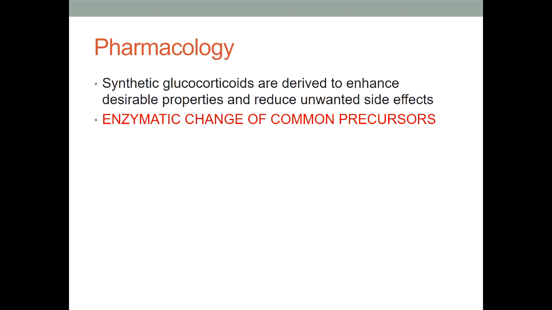All right, so the synthetic glucocorticoids, and this makes sense, you're going to make a drug that's going to work the way that you want it to. So you're going to try to get rid of the properties that you don't want the drug to have, and then enhance the properties that you do want it to have. Because we have this common nucleus that forms all of these steroid hormones, pharmacologists were able to create a whole bunch of different synthetic compounds that would take advantage of the properties of the glucocorticoids that you want, and then decrease the properties that you don't.